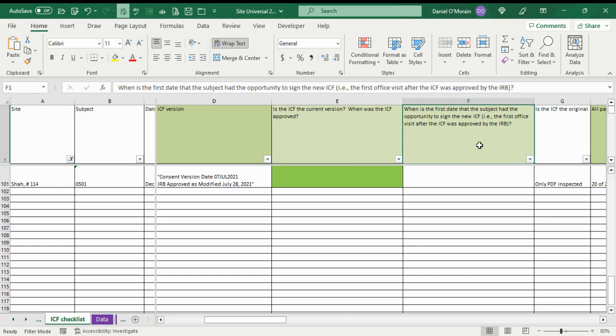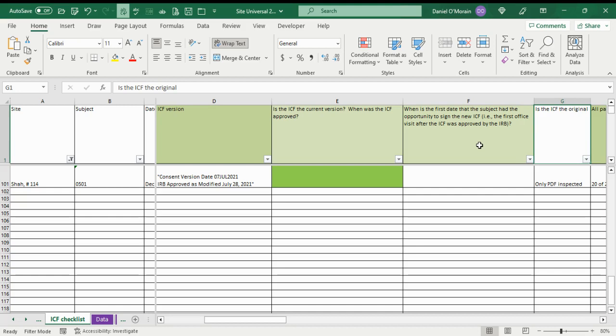In another video, I'll share with you how I use timelines, but what I need to do is find out when the consent form was approved by the IRB and then notified to the site staff, and find out whether the subject signed that new consent form at the first opportunity or whether the subject didn't sign it, but the IRB had approved it.